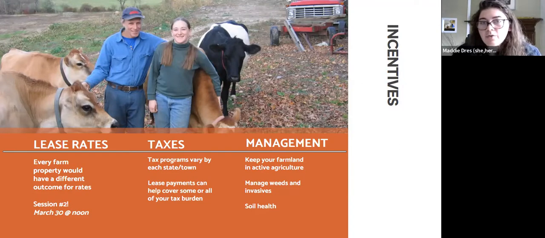Permaculture is a great example of why you would need to have a longer lease. Permaculture is meant to last forever and create an agriculture system that will be around for generations to come. Anywhere from, I've heard of 50-year leases to 100-year leases and beyond that. So there's really no length that is too much.